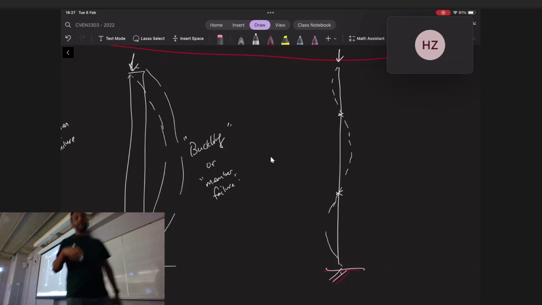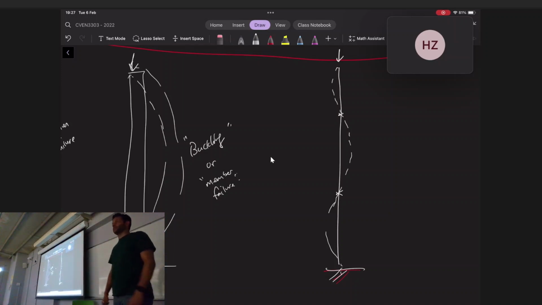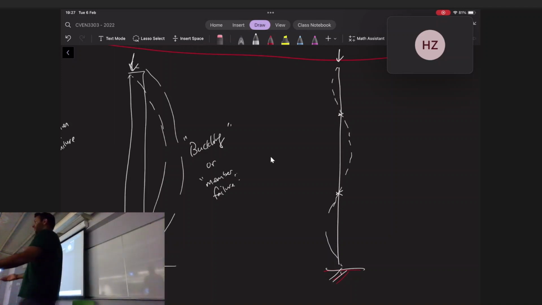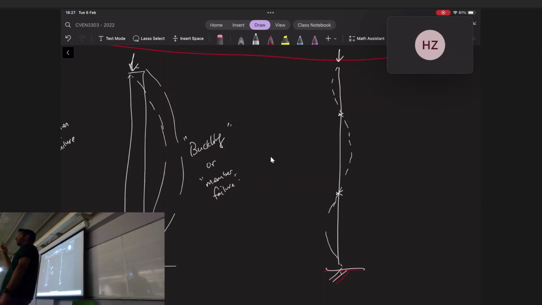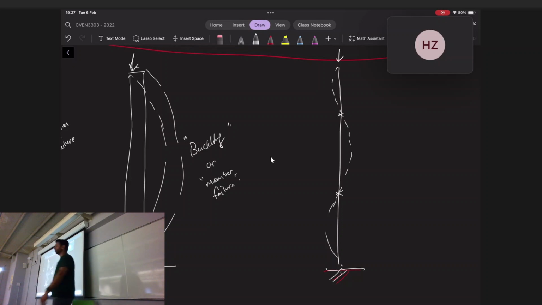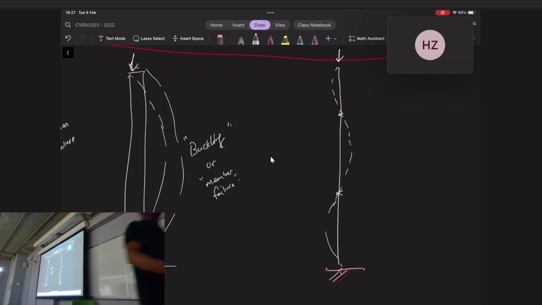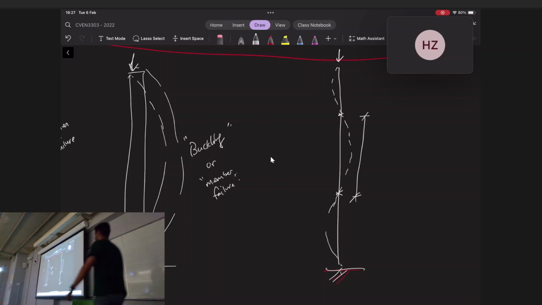In the formula for buckling, which you'll eventually learn in the lecture, one of the elements is length. The larger the length, the lower the buckling capacity, because the longer something is, the easier it is to bend. In this case, length will be the entire thing. In this case, the length won't be the entire thing. The length will be the distance between the restraints, because the buckling is only happening across this distance.